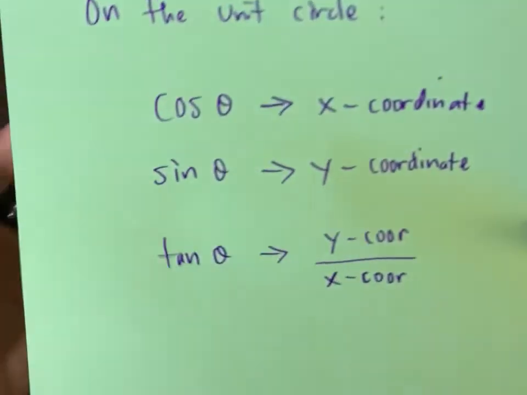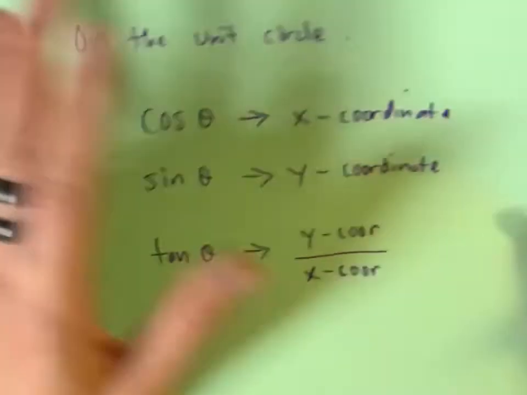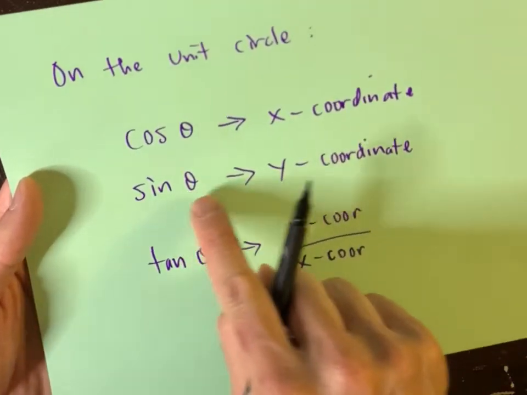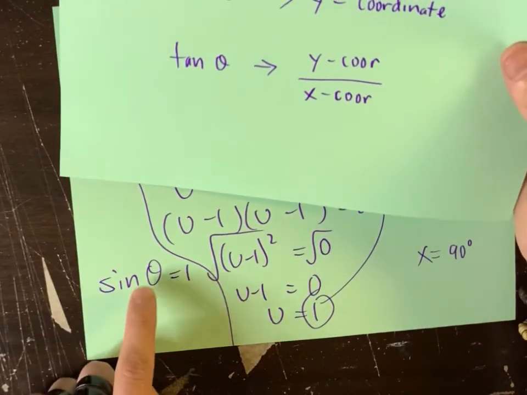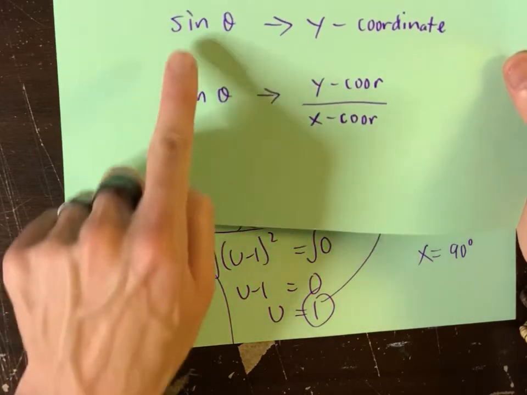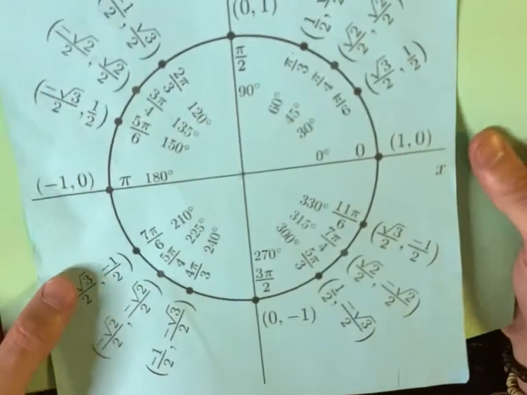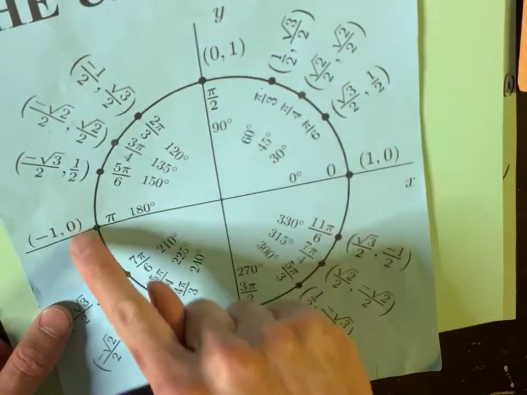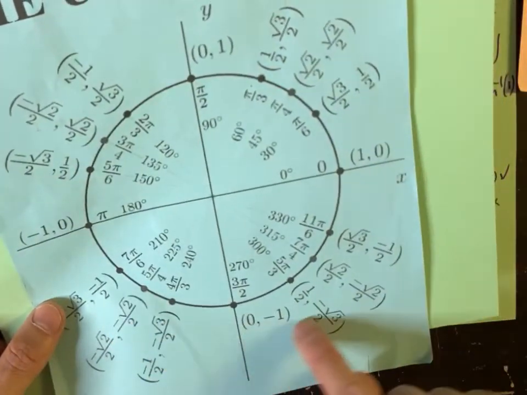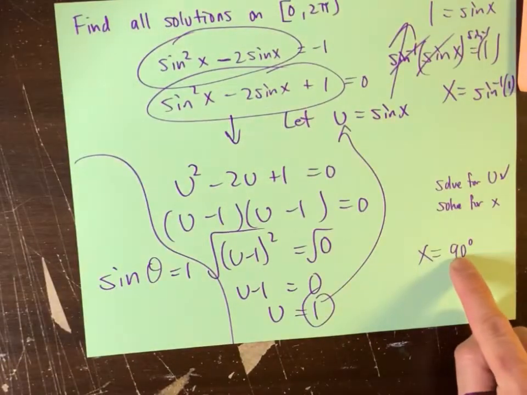So here, let me just give you a quick FYI. This is a completely different technique that you could have used. On the unit circle, we remember that cosine is the x coordinate, sine is the y coordinate. And here I have sine of theta equals 1, where sine of theta could be looked at as the y coordinate. So where on the unit circle, if you look at all the y coordinates, where do you see a y coordinate that says 1? The y coordinate of 1 is there at 90 degrees, which is why you got 90 degrees.